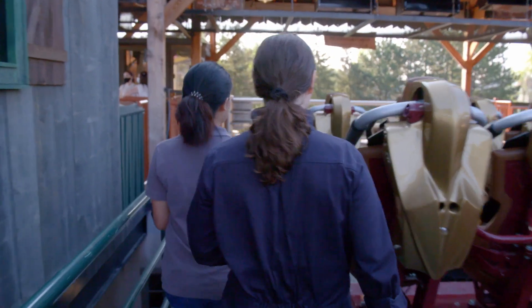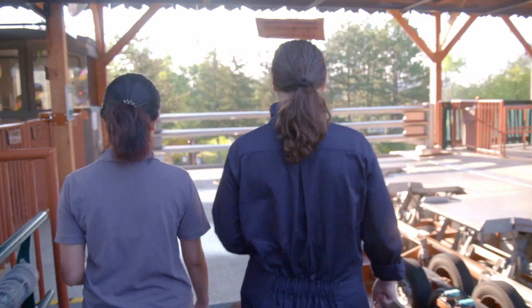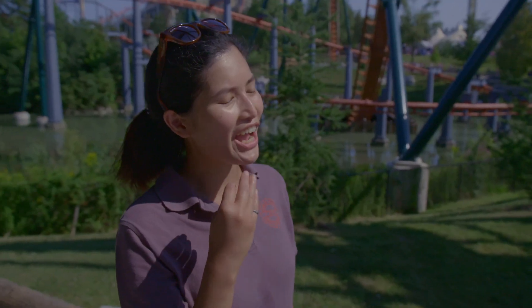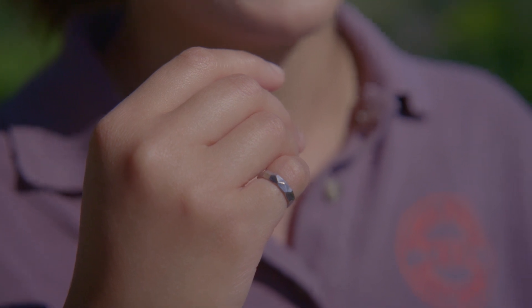Joelle's been doing this for 10 years and can't imagine a more rewarding career. A lot of her job is invisible — people don't even know about them. But they're here to make sure that rides are safe and that kids come home safe to their families. I've noticed that you're wearing your iron ring. The iron ring is given to engineers after they graduate. It's a symbol of responsibility to the general public — it's like being a doctor, above all. Your responsibility is to make sure that everyone is safe.